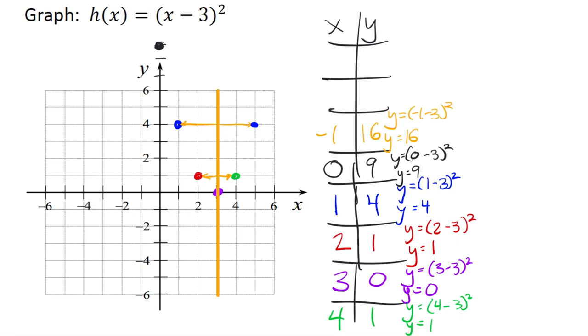Now we can check, right? I forgot to put my 16 in the table. We can check, so I'm going to come up here. Again, what would happen if I put an x value that's 5? Well, you'd have y equals 5 minus 3, all that to the power of 2. And that would give you 2 to the power of 2, or 2 times 2, which is 4. That is the ordered pair that we just put right there on the graph. Now, that's all I can put on the graph, which means I'm now ready for the line, aren't I?